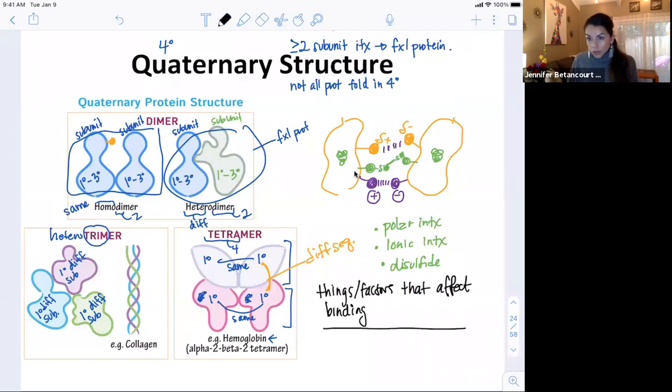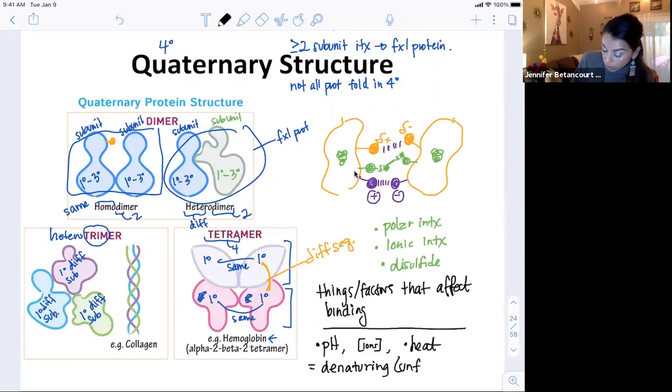So we know the molecular stuff, but to add to that list, don't forget, pH is going to matter. pH is going to affect the molecular properties. If the molecular properties change, it affects the ability to interact. Not only that, but certain concentrations of ions and our favorite, heat. All these things matter because if you heat something too much, or you change the pH too much, or there are too many ions and you're changing the molecular property too much, the protein slowly but surely starts to unfold. The unfolding is called denaturing.